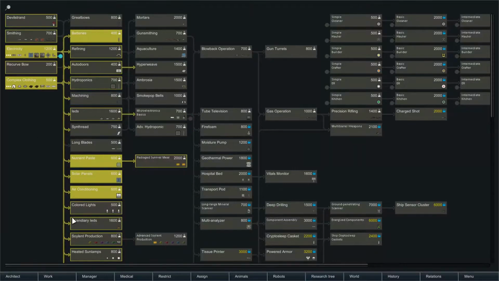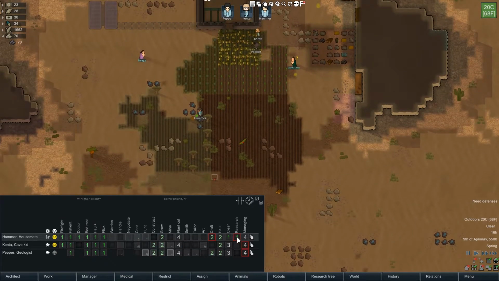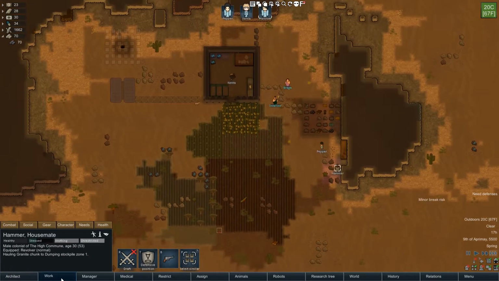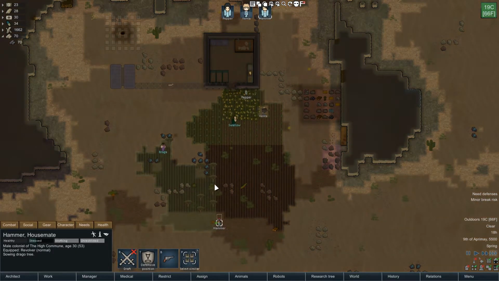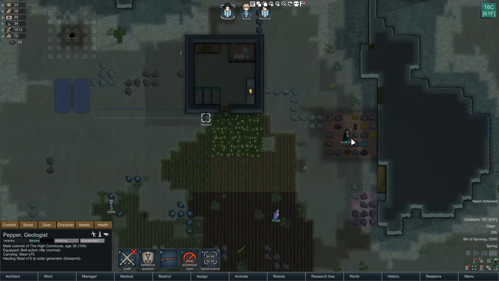Alright, as far as research goes, this is another mod I'm using. Sort of cleans up the research screen, gives it a bit of a new look. We're going to go straight to gun turrets. So it's going to queue up what needs to be done in order to get to gun turrets, and then we don't have to worry about it ever again. Or until we actually finish that. So I do have Hammer set up to actually do some researching. But I think you're going to be planting trees first. I kind of want you to grow first. So make sure to do that because we want to get these trees up and running. The research can wait. Alright, Pepper, I want you to do this fairly soon.